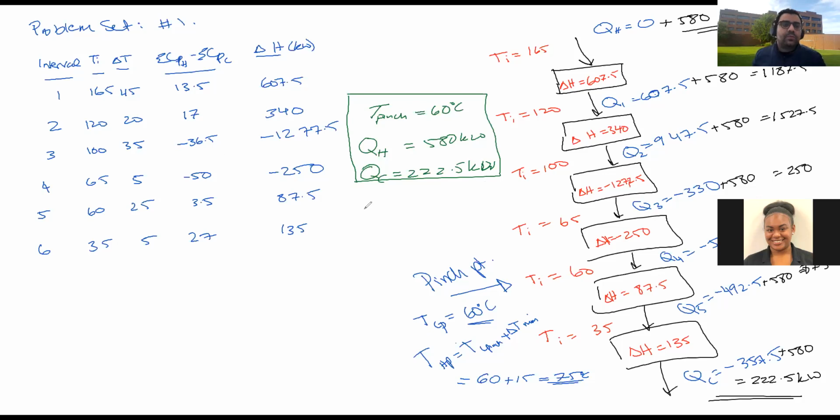Okay, so if there are no questions about how to get to this point, we'll move on to the second part of these types of problems, where the second part would be build a heat exchange network. You have your pinch point, you have your QH, you have your QC. Now it's time to build the heat exchange network. So let me write these on a piece of paper here so that I remember these numbers. So I have my T pinch, 60. QH is equal to 580 kilowatts, and QC is equal to, good.